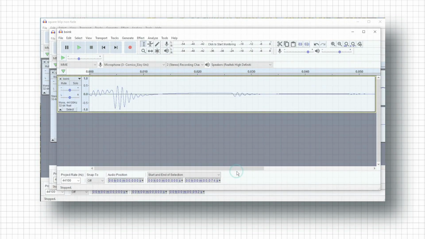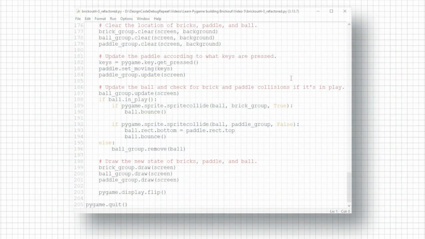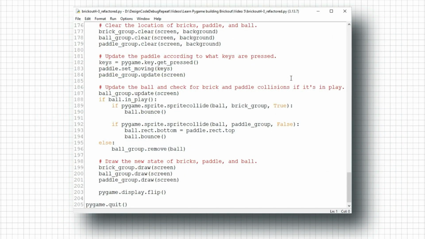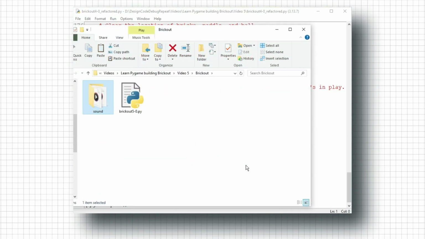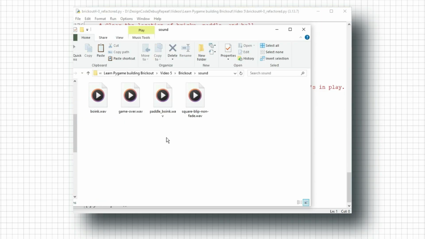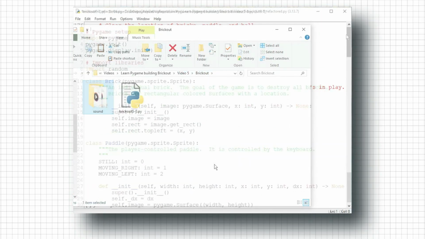This is not strictly necessary, since Pygame will automatically convert sounds to match the mixer settings, but standardizing them ahead of time helps avoid extra processing and keeps everything consistent. I have stored the sounds in a folder called Sound, which is in the same folder with my game. It helps keep your game folder organized if you keep assets in their own folders.